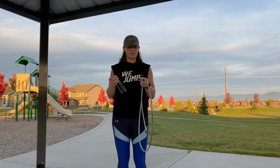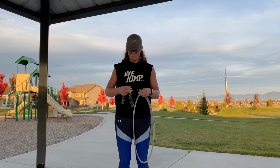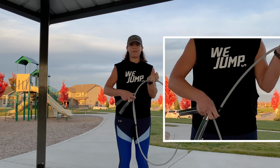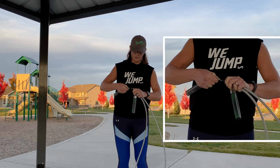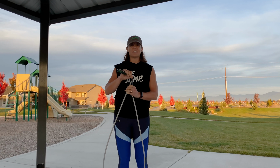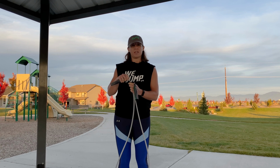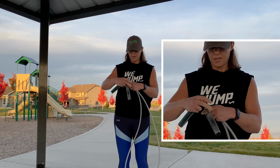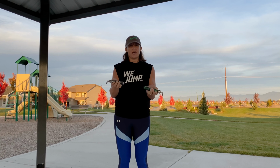So just like with the slim handles, it's the same connection system. So you don't have to squeeze the clasps to put them on. You just line it up and pop it right on there. And both of them on there. Nice and quick. Give it a tug. Make sure they're secure and you're ready to jump. Same thing as the slim handles in removing them. You want to squeeze those clasps all the way in and then pull up. Squeezing all the way in and pulling up to remove, nice and quick.